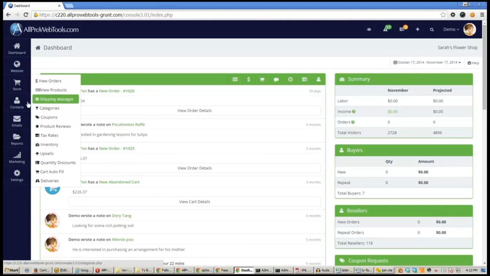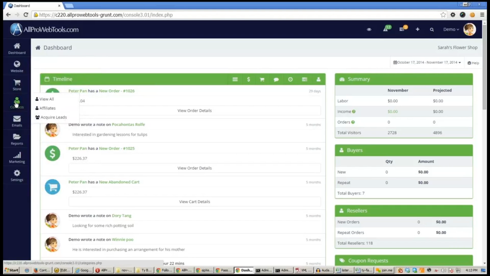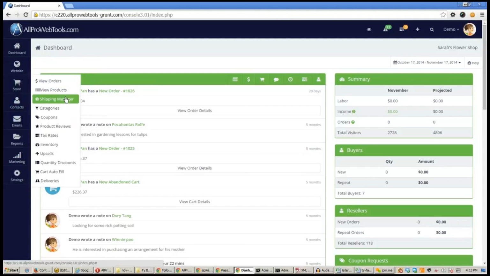Now they can totally customize what applications they get within this, right? Because I saw where the support and the pricing is based on it, and I wouldn't call it a module, but it was like mini apps inside this whole thing. Yes. Do you call them modules or apps? You call them tools, AllProWebTools. Tools, okay.